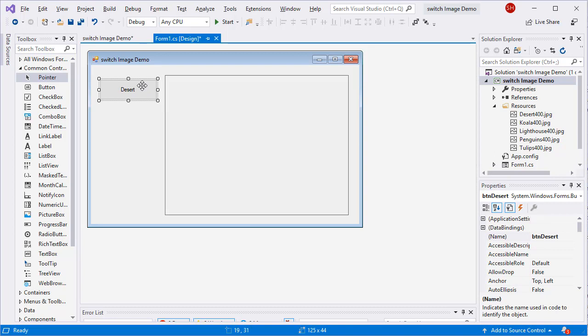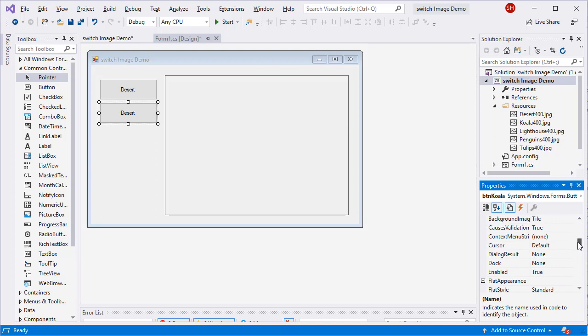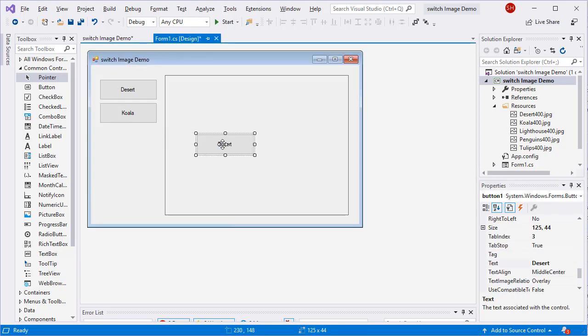And then I'll copy the button, paste it. This one will be BTN Koala. And I'll set the text to Koala. Paste again.